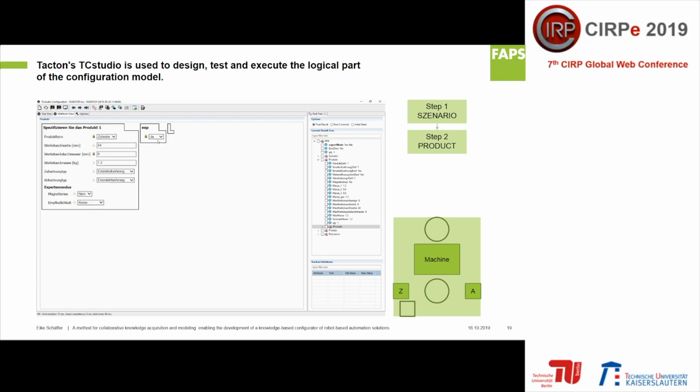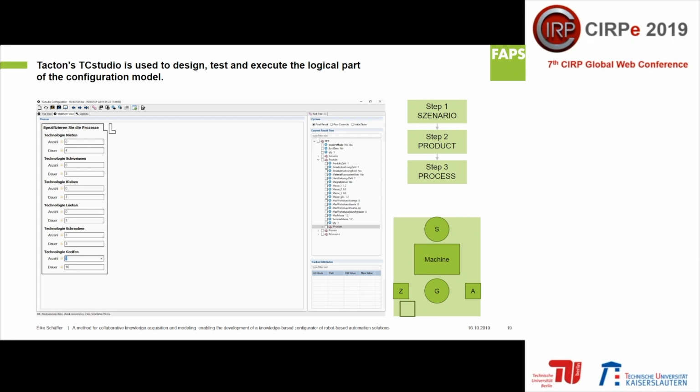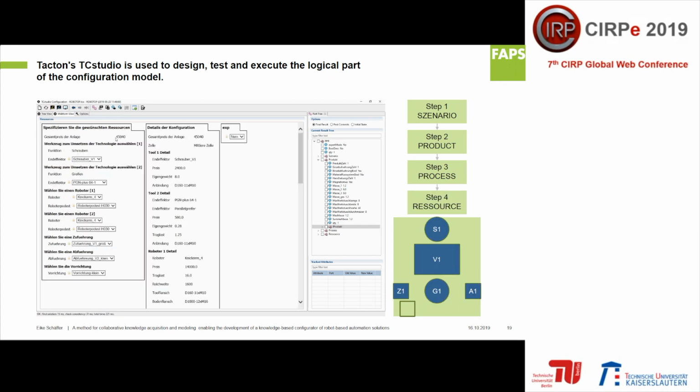In the eighth step, the configuration model is tested and improved iteratively. For this purpose, the best practices are initially used to extract the underlying constraints. By entering product and process specification in the configurator, a solution, i.e. a matching set of resources, is generated. Based on a possible discrepancy between configuration and best practices, further constraints can be derived. In this way, the configuration result gradually adapts to the real implementation.